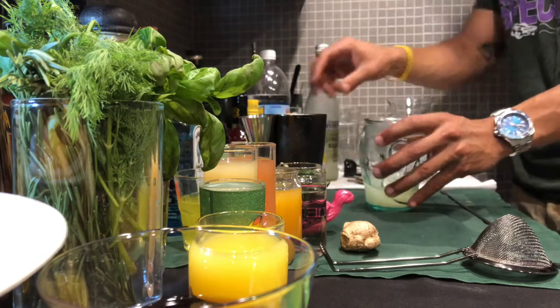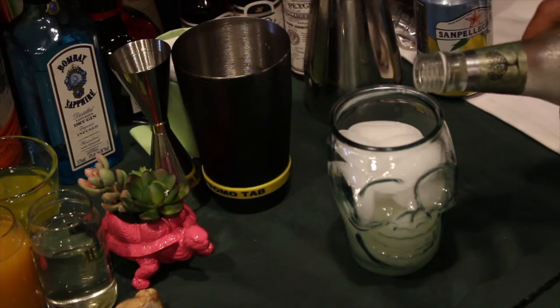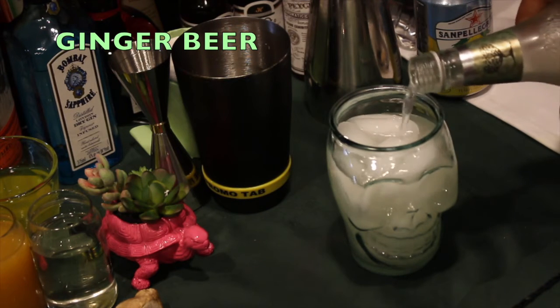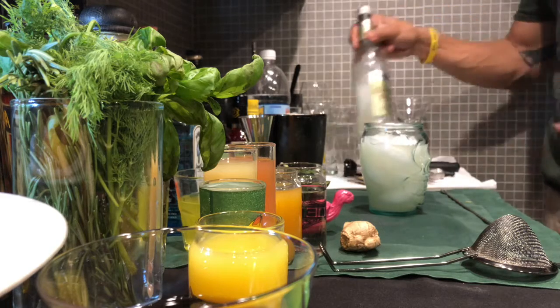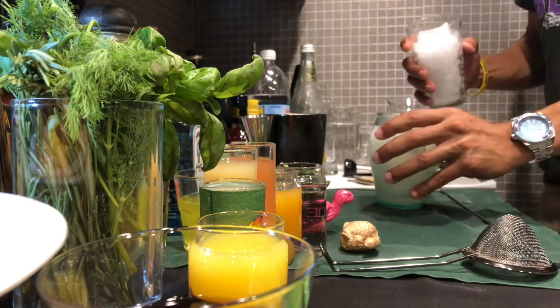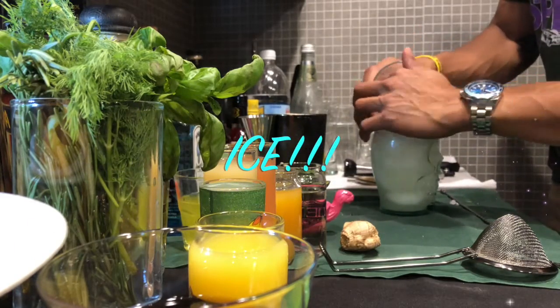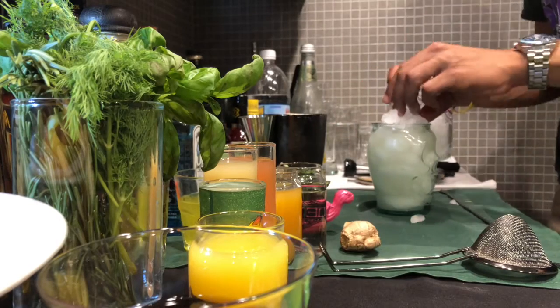Now let's add some fresh ice. Let's go ahead and add our ginger beer, to about there, right about to the eyeballs. Having a lot of fun with this glass. So I'm going to pack fresh crushed ice on top.